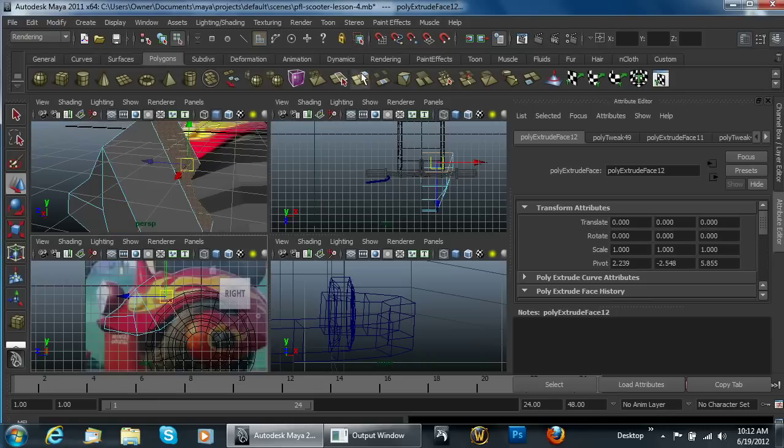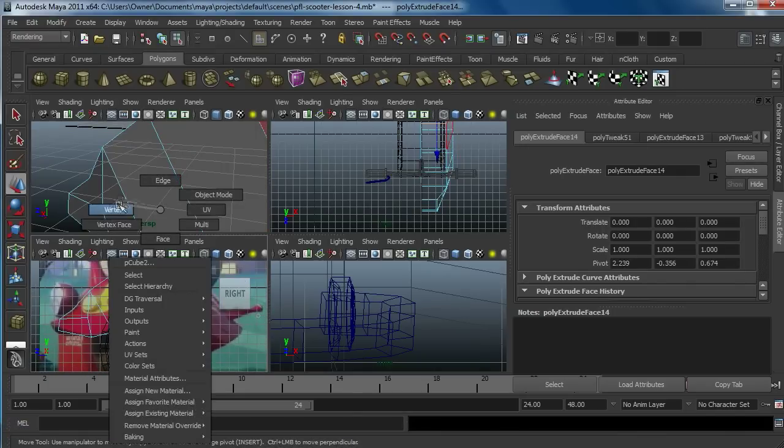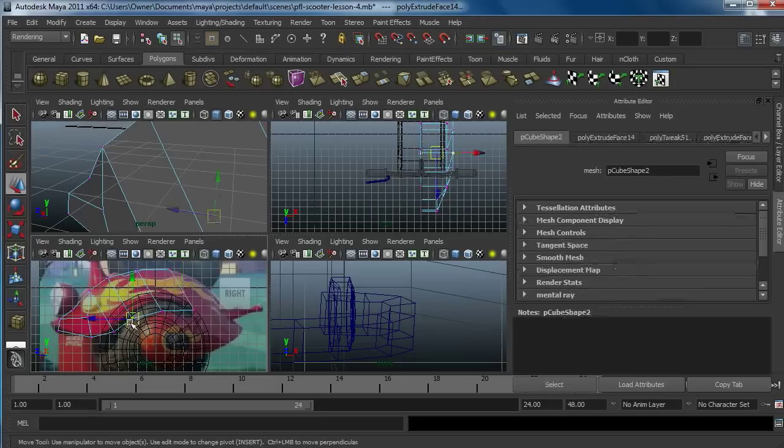Alright, so we'll go back to faces, grab this face, we will extrude that, hit W, extrude it again, hit W, move it, we'll do it one more time, and then hit W and move it. And then we're going to edit it, because I don't want to get too far ahead of ourselves here. So we're just going to make a nice round shape going on in here, and I'll spread these out a little bit more. Like so.